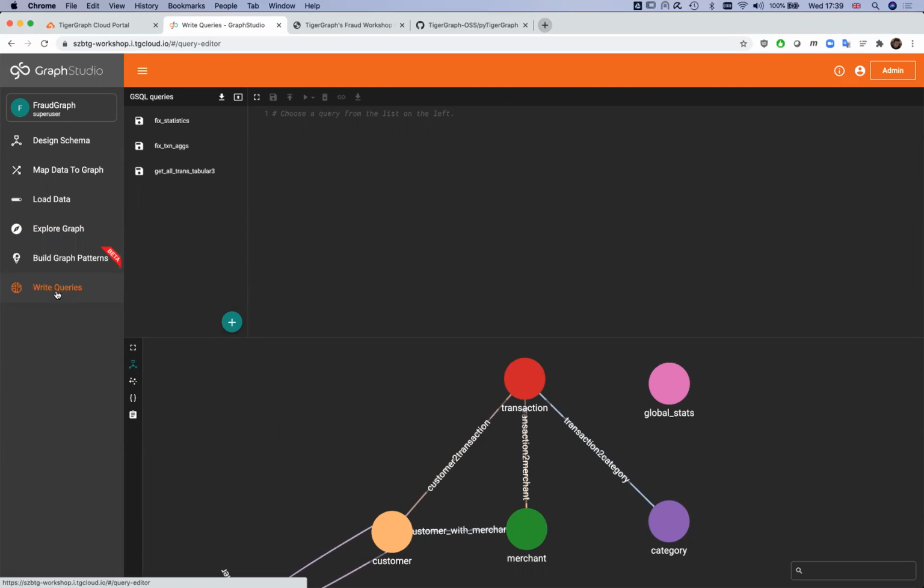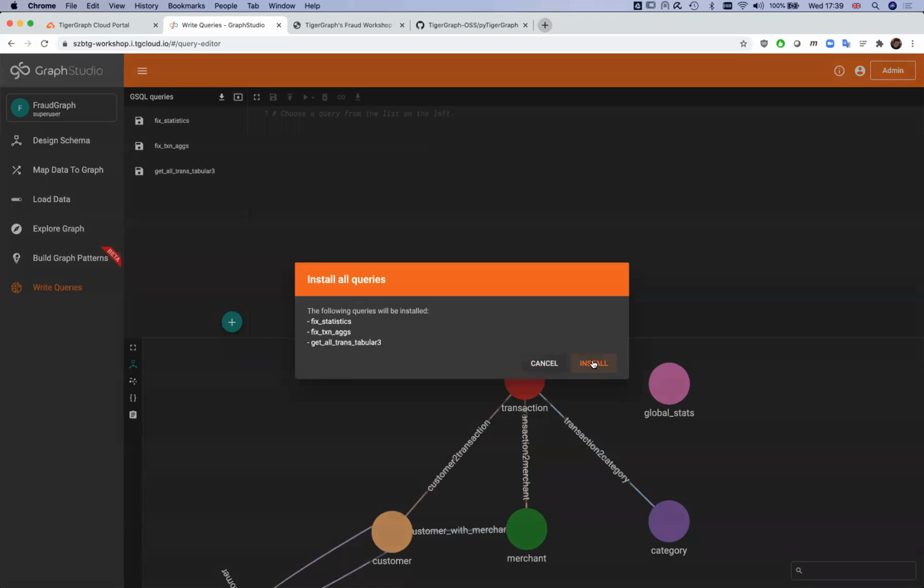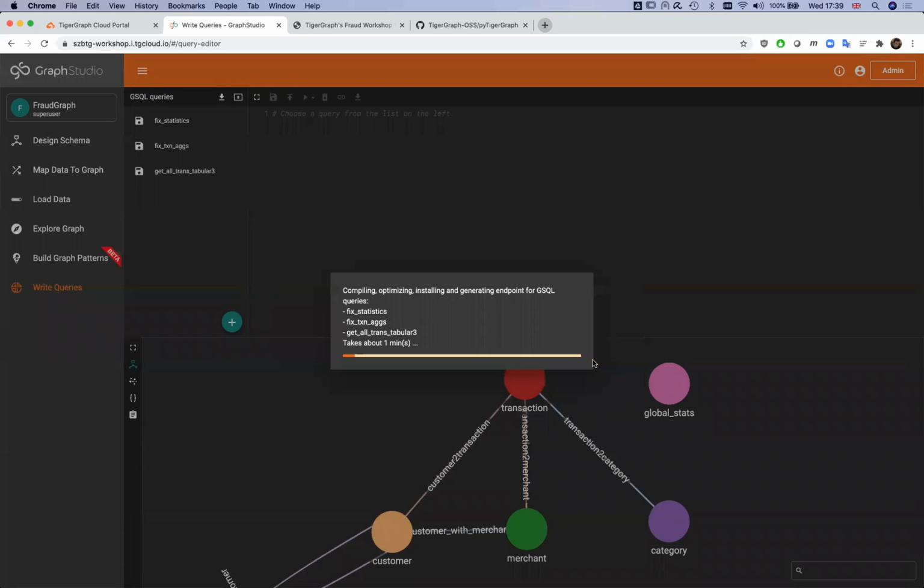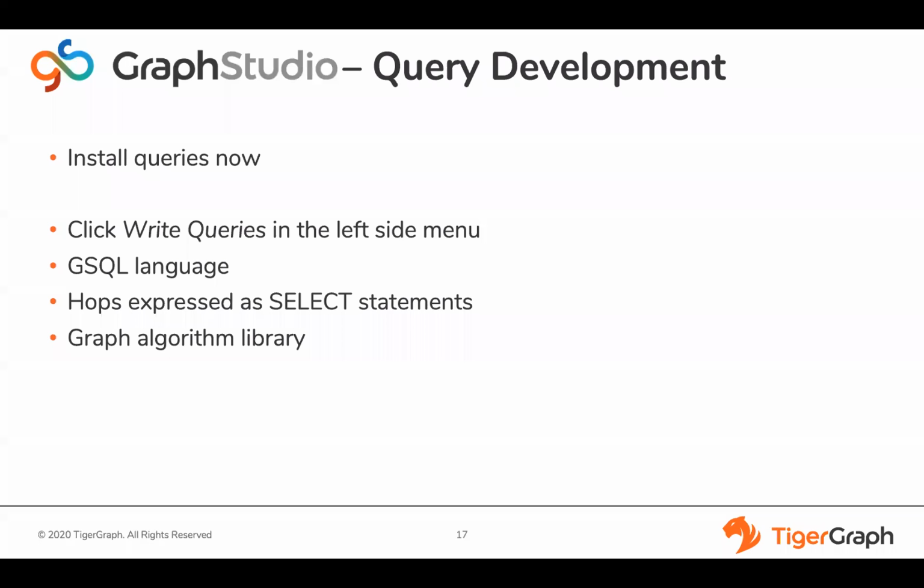Queries need to be deployed in the database, which can take some time. So as a first step, I would like to ask you to install or deploy these queries by clicking on this up arrow icon in a little box. It will take a while, because TigerGraph is doing a lot of optimization; it's not just uploading the file. So let's install it, and I'm going to provide you a few details about queries while it's happening. Queries in TigerGraph are what you would call stored procedures in relational databases. It's a piece of code named, saved and executed within the database, operating over the data stored in the database.